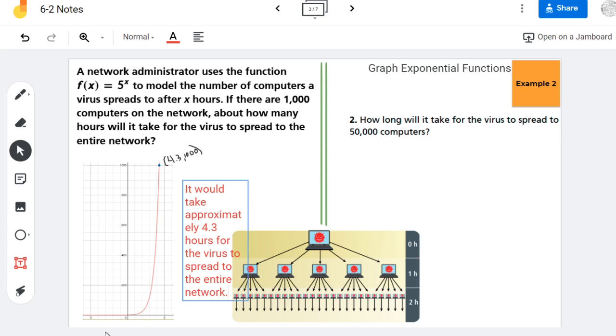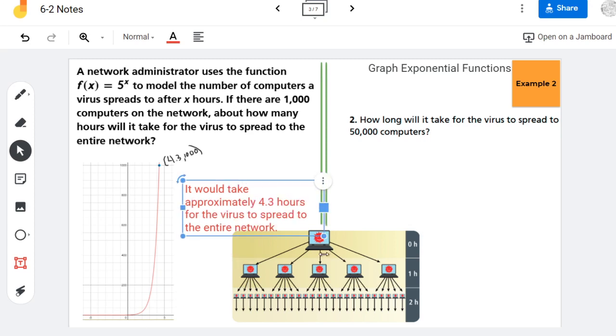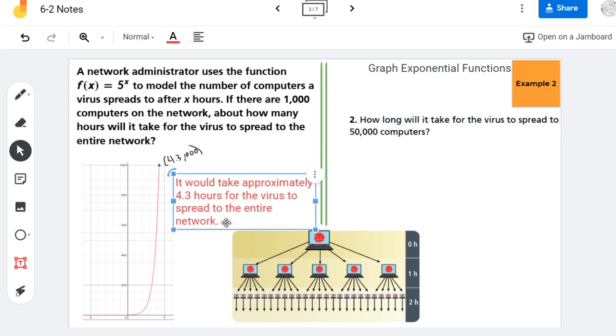Now, kind of interesting about this, you know how it's talking about a computer virus, but an actual virus, like a cold, such as COVID-19, spreads in the same type of pattern as a computer virus. So their names being similar, well, there it is.